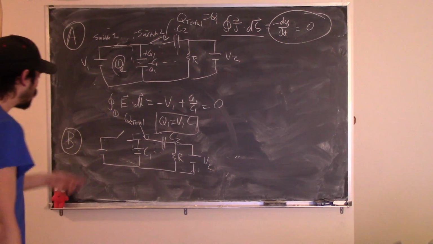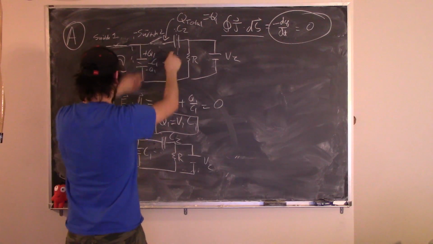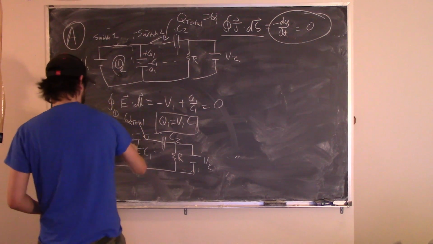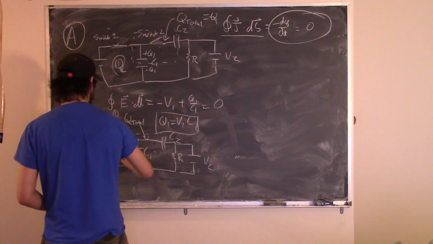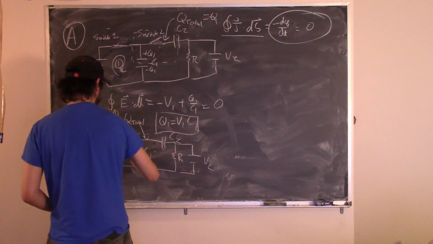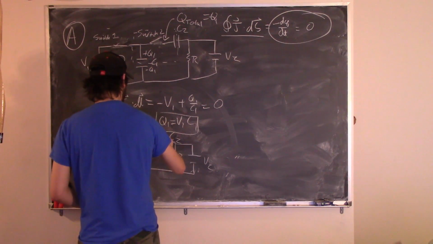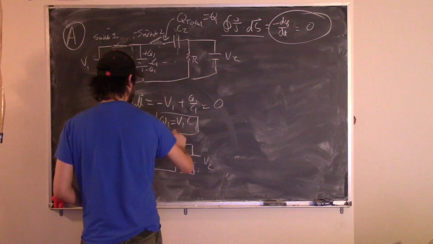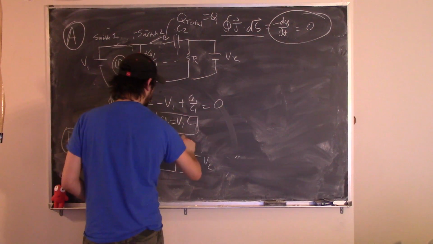Okay? Now, what changes is how the charges are distributed on the capacitors. And so I'm going to introduce a different Q1 here. I'm going to call this Q1 tilde and minus Q1 tilde. Now, this side over here is going to be a minus Q2 tilde and a plus, let me move my capacitor label down here. So this is C2, this is plus Q2 tilde. Okay?